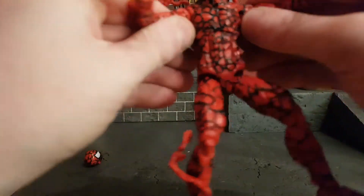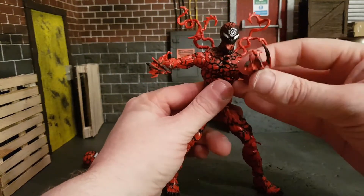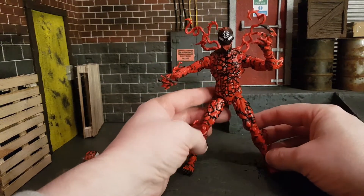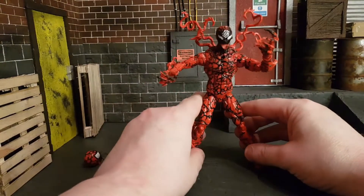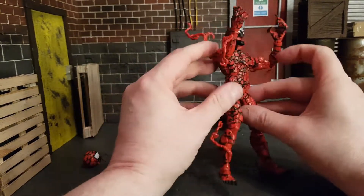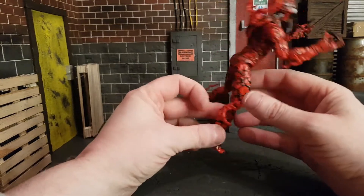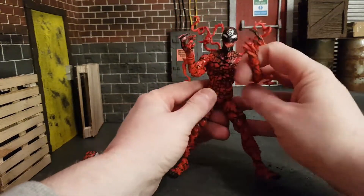I think this is a brand new figure mold. He does have butterfly joints, so this is probably the ultimate Carnage. The only thing I'd love is if they'd done more appendages like Phage has that you could pop into his arms — then he'd be absolutely perfect. I don't buy Mafex or Kaiyodo Revoltech; those Carnages look amazing but the price puts me off, because for that price I could buy half this wave. This Carnage is absolutely fantastic, and the fact that you can buy two and have two different Carnages because of the heads is excellent. Lack of accessories maybe, but yeah — all the appendages coming off in different places feel sculpted, and it feels weird even to hold him.